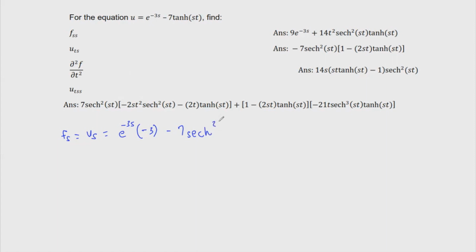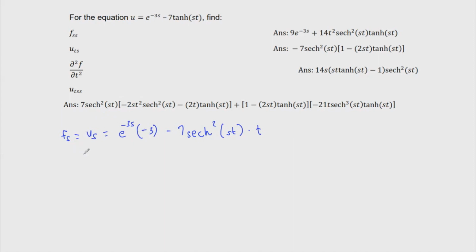h squared. So whenever you see something like a hyperbolic function and you need to square that, you put the exponent on the upper portion of h instead of putting it on the upper portion of sech, because that only means that you're actually taking the secant squared of h. So that's not the case. You're actually taking the hyperbolic secant of st, squared. So you put 2 at the top of h. So we have negative 7 sech st. So we need to differentiate st.